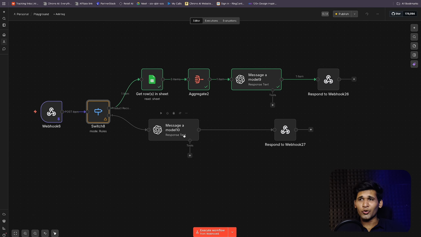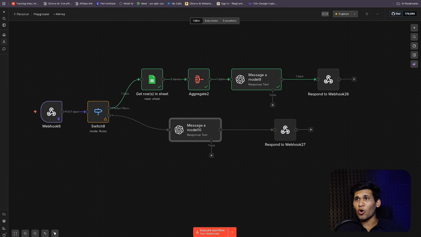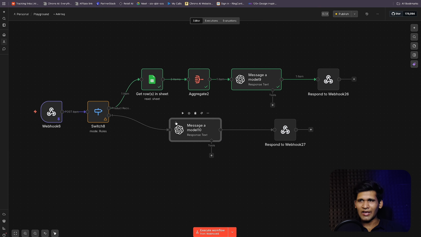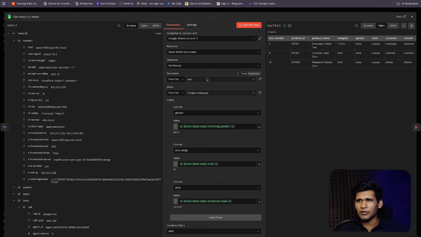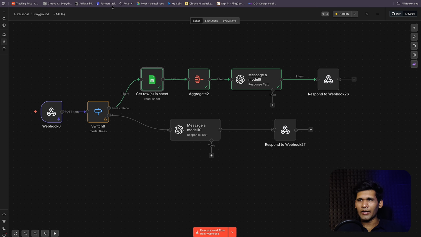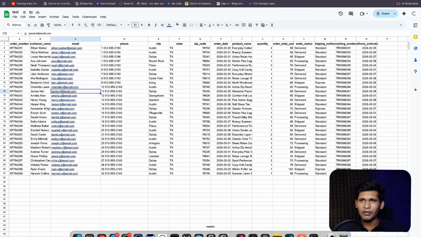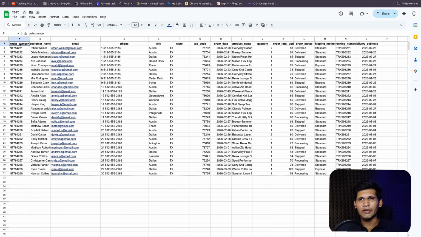And the same, we are going to do this for the below part. The video has already been so long, so I'm not gonna show you the second thing because I know you can do it. It's just that put this thing again, duplicate it, change the base from here, change the sheet, and instead of adding these filters, put the filter as order number. That's it. And order number, if they don't have an order number, you can also put as the name or the phone number, but order number as the main.